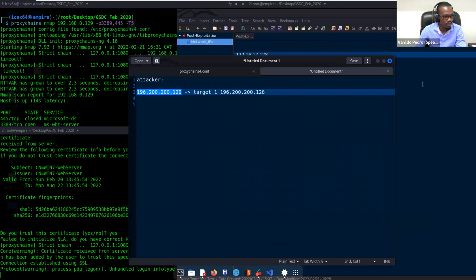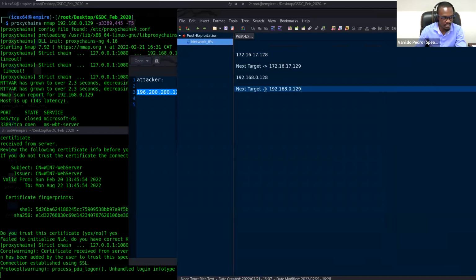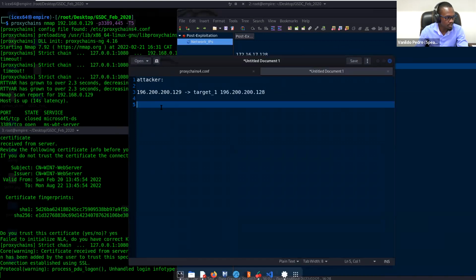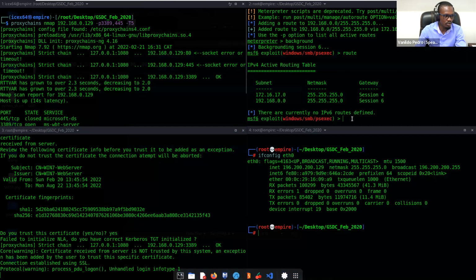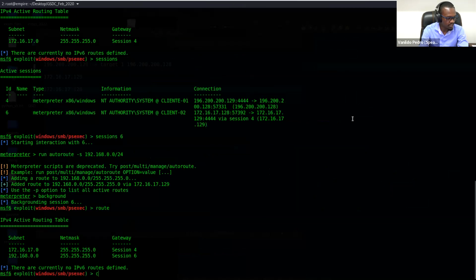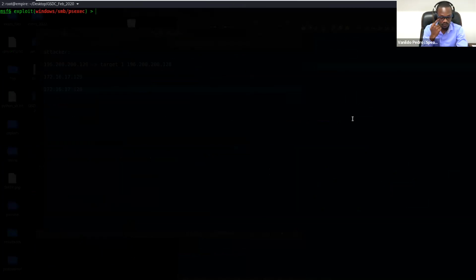So let's first understand. We are saying that for any device on this network to reach my target, it has to pass through this network. So it means if 128 wants to access any host port or any host file on this machine, it has to go through this network, okay? Let's just use a module on Metasploit to automate this configuration.